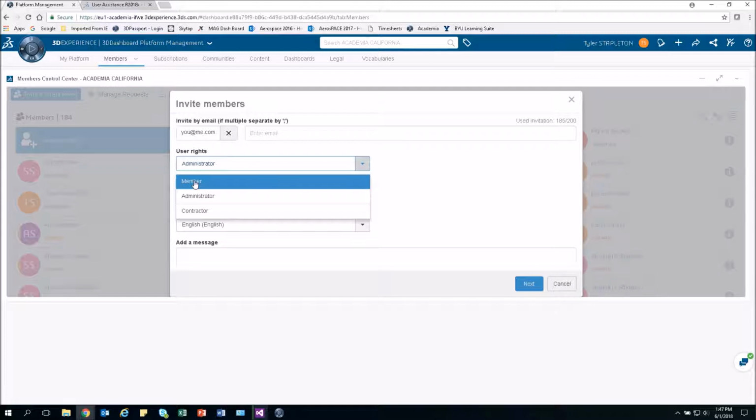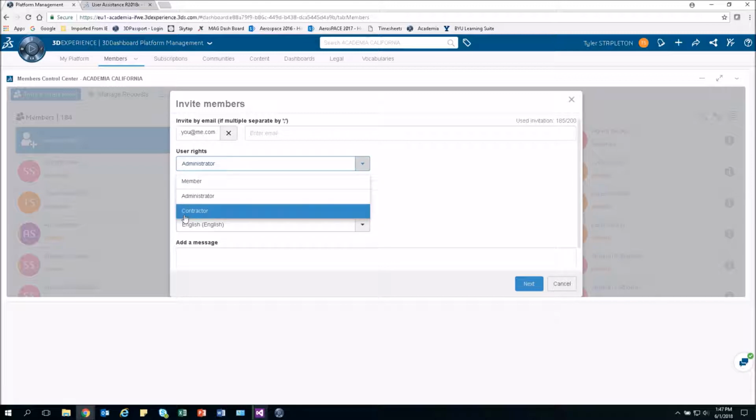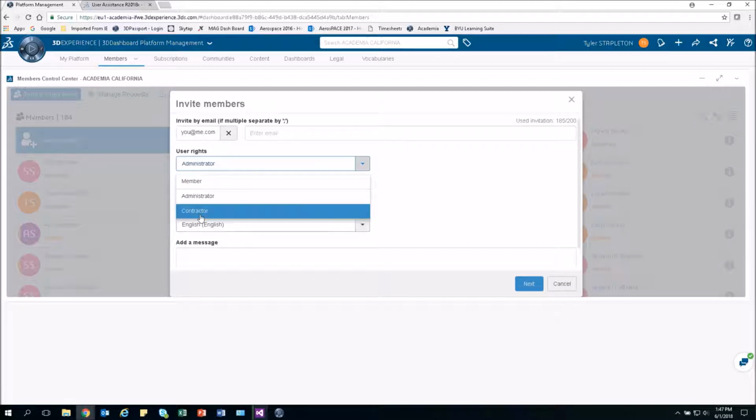So we don't have to worry about those too much here. But essentially, we recommend only having the necessary individuals be administrators, the people you actually expect to be needing to invite members or correct their access or things like that, and assign everyone else, including coaches, students, TAs, etc., as a contractor or a member.